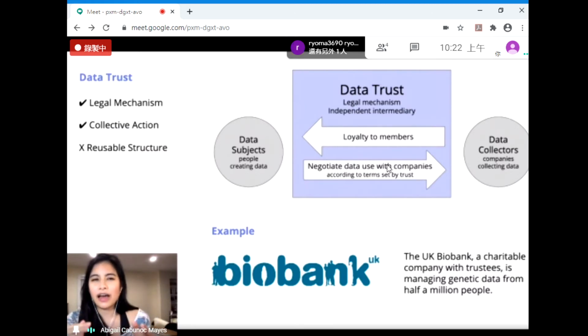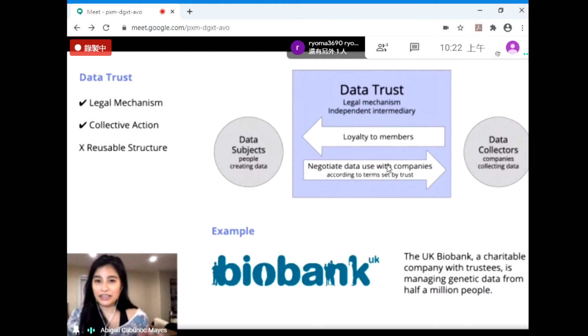But right now, it's not quite reusable yet. If I wanted to set up a data trust today, I would definitely need a lawyer with me. I couldn't do this on my own. It's not a drop down like it is with a license. But that is something that they're working towards, getting this to be more reusable so that other people can really take advantage of this.